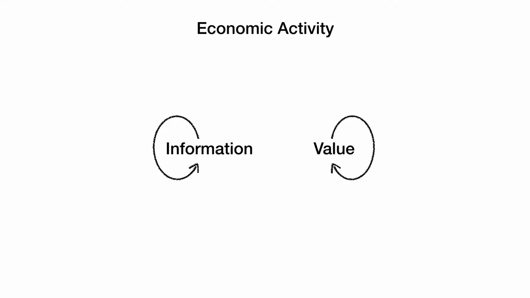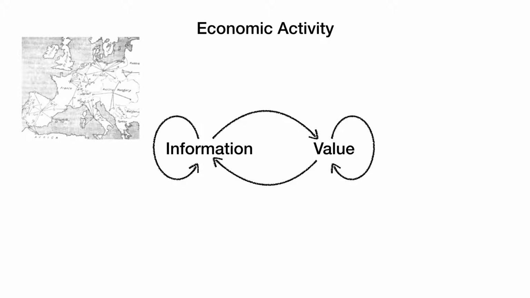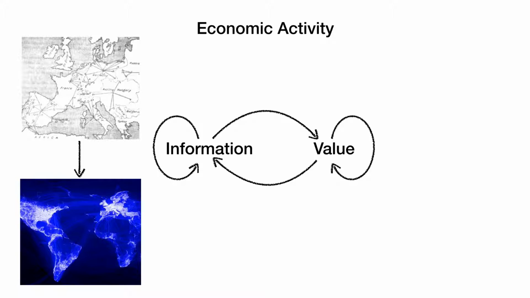Okay, so before we talk about scalability in blockchain, let's talk about something else. Let's talk about what economic activity is. One way to look at economic activity is the transfer of information, the transfer of value, and the exchange or conversion between them, right? Over the past 100 years, on the information side, we changed from using pigeon delivery networks to carry information to using the internet, right? This is a drastic change: we pushed the information transfer speed from very discrete, very slow events to continuous, speed-of-light events.